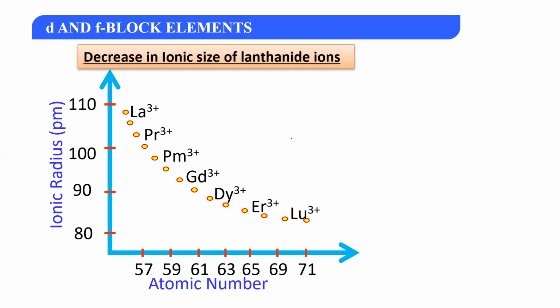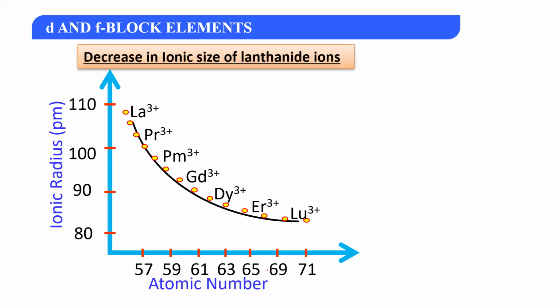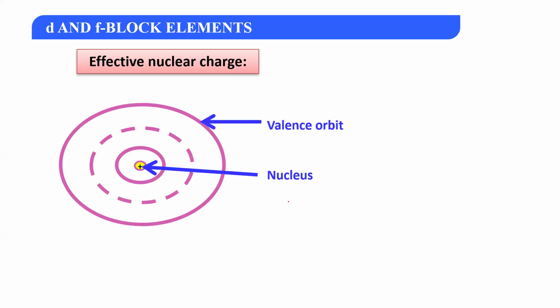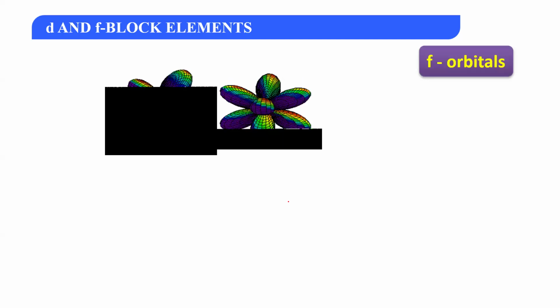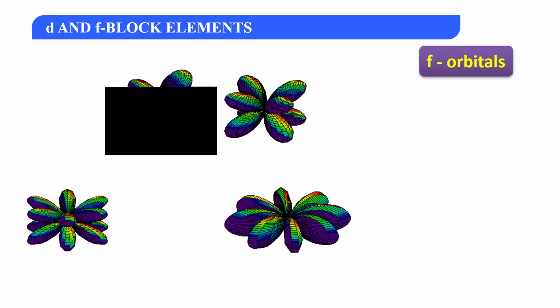So the definition they will ask you, beta. Look, atomic number is increasing or not? Atomic number is increasing, atomic size is decreasing. They won't tell you to draw and all. Okay, so why is this happening, beta? Because of the screening effect. Look at the shape of the F orbital, beta. These are the three lobes. D block has two lobes. This has how many, beta? Three lobes. And their shape is diffused. They will not tell you to draw, but you just remember.